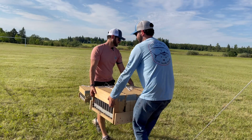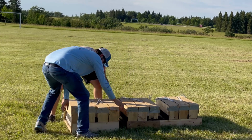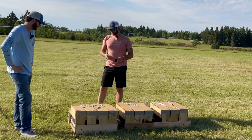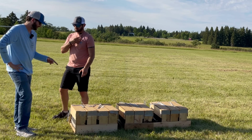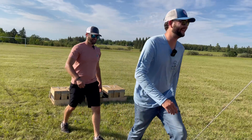This is probably the heaviest one we got out here today. 80 shots in total. Take a look at this rack. What's that come out to for grams? So it's a 4,800 gram cake. 4,800 grams in that thing. That's a lot. And we have another one.